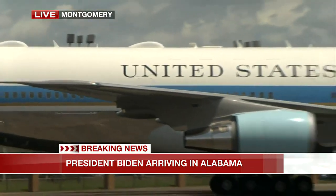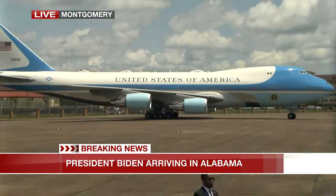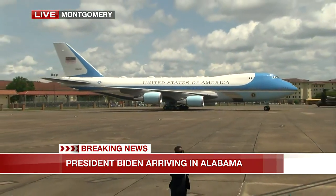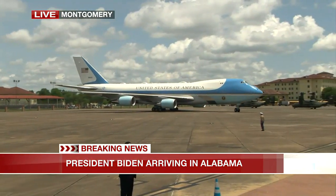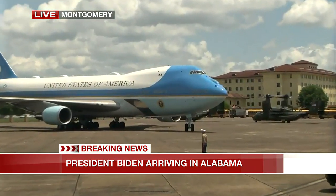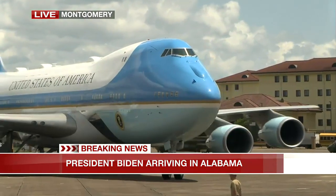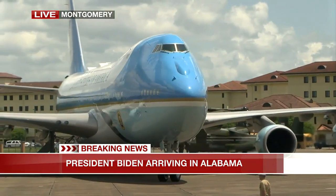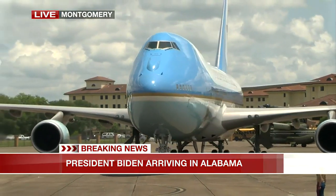How many helicopters do you see? Do you have any idea about how many people are traveling with the president? I do know that Congresswoman Terri Sewell is in there, and there are members of the press as well, along with normal party members that do travel with the president. There are five helicopters in total on the tarmac. Two of them, we believe, will have the president and other members that are close to him, and the other three could just be there for security.